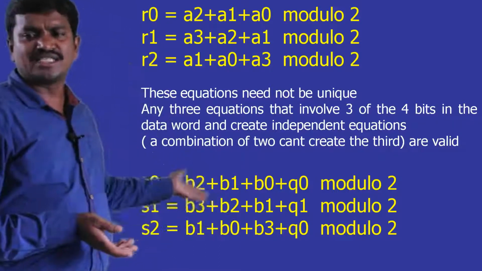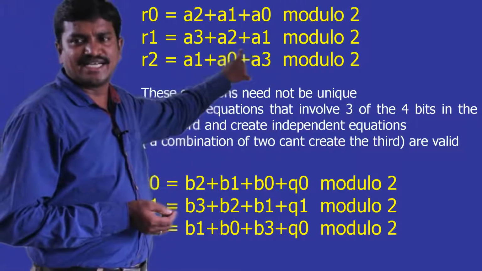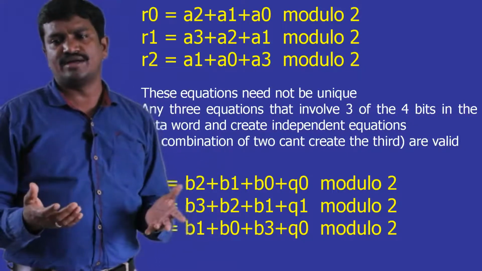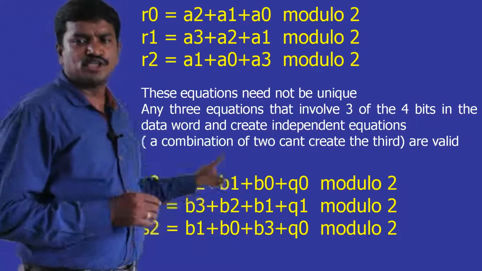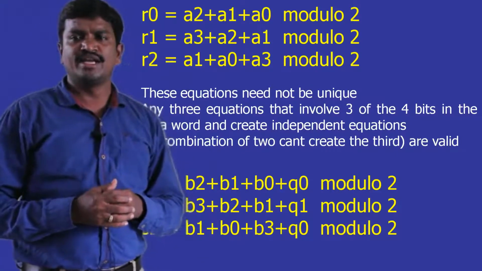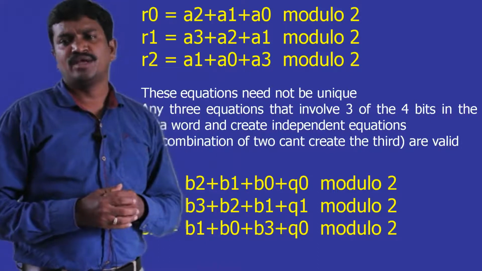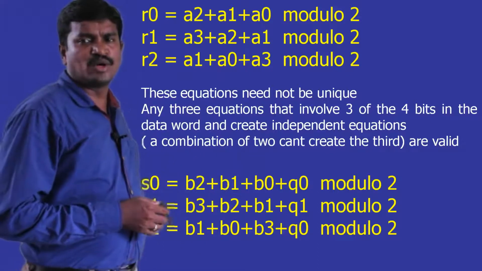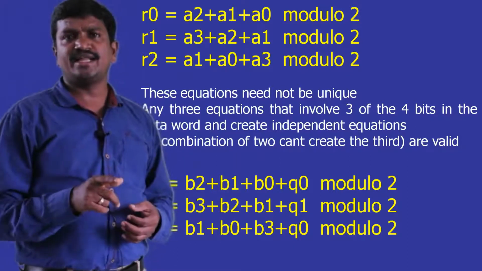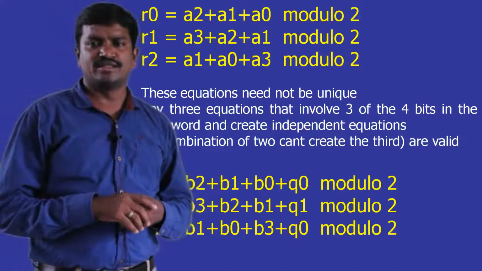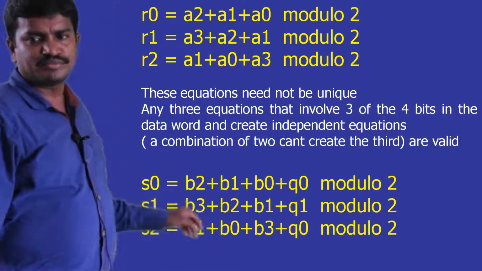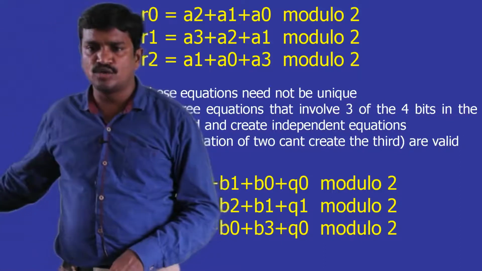And similarly at the sender side. At the receiver side, it is very simple. Whatever bits you have been given, all are added. And if all positions S0, S1, S2 give 0, then no changes are there in the middle. And if it gives a non-zero number like 011 or 110 or 101, then there is an error, and that error position is indicated with this syndrome value. So that is the logic of Hamming code.